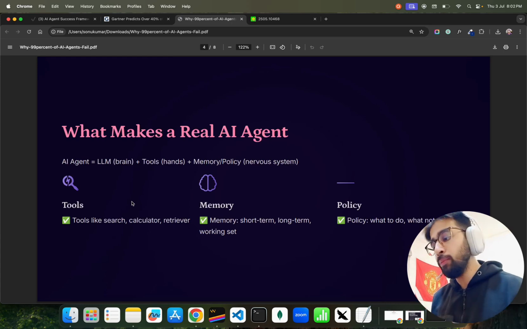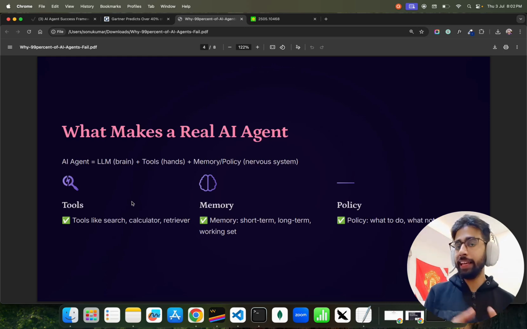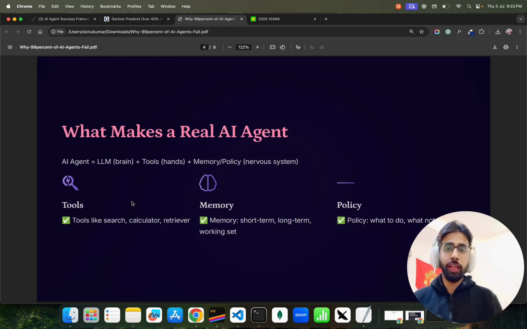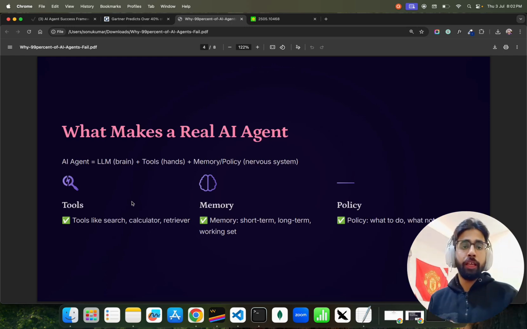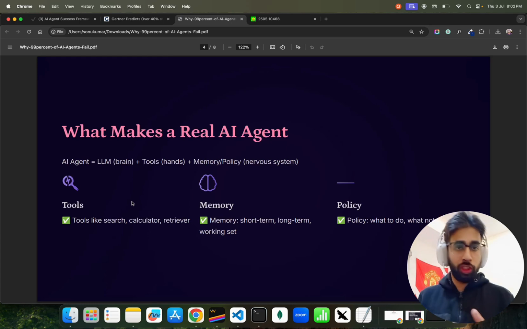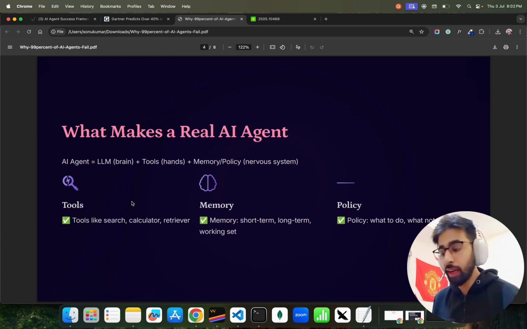So models are really important. Then comes tools, where we use tools or build custom tools. Tools can be anything. Even a calculator can be used as a tool by an agent, or fetching real world weather information can be a tool, or a vector database can be used as a tool as well. So a tool can be any such thing. Now memory, as I said: short term, long term, working set, etc. Memory is part of it.